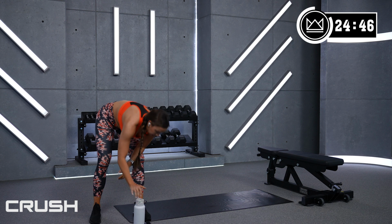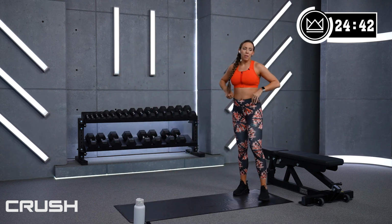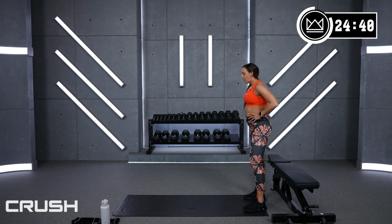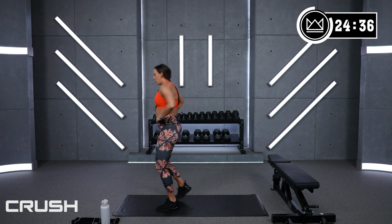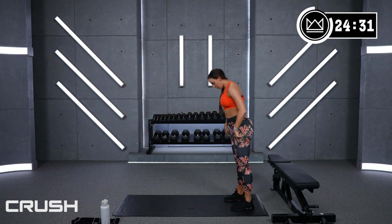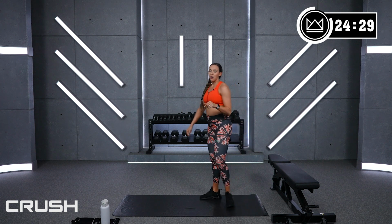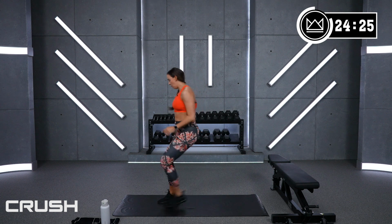All right, so if you're still moving, move, but slow the intensity down a little bit. Agility on and off the mat. So you're gonna start 2 feet here. Off, on. Each time you reach an edge of your mat, one, two, okay? Right after that, you're gonna go forward and backwards. So you'll take your middle spot, over, back.